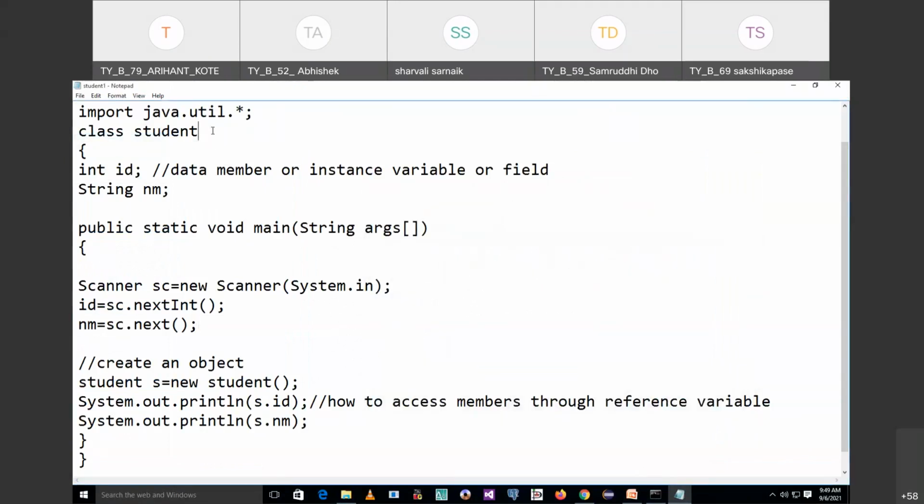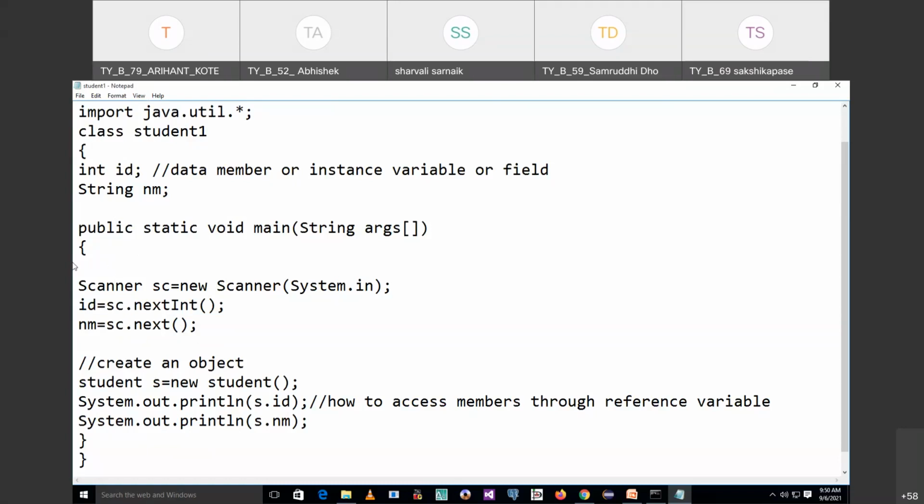So let's see the same with the help of a method. I have made changes, that is, I have given the class name Student1. So we'll see how we will access with the help of a method. Let's take the same code with the help of methods. The problem we were facing earlier, that we cannot take the user input, can be avoided here.